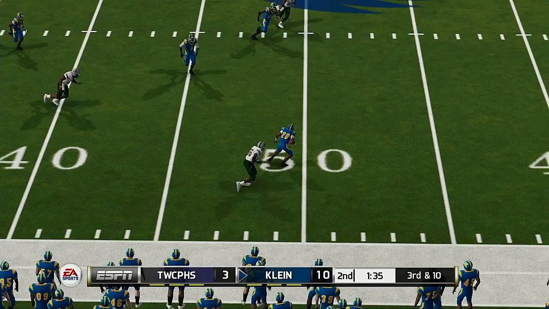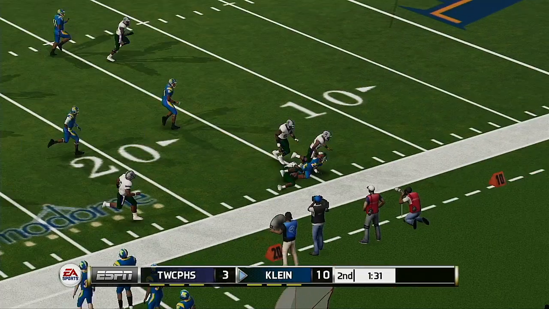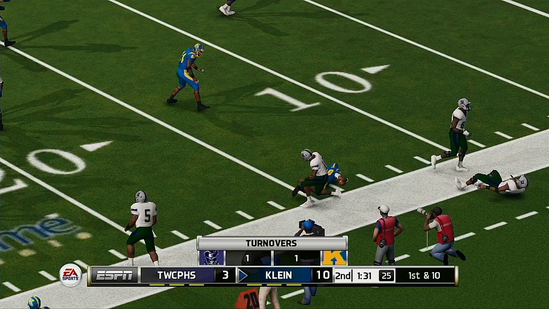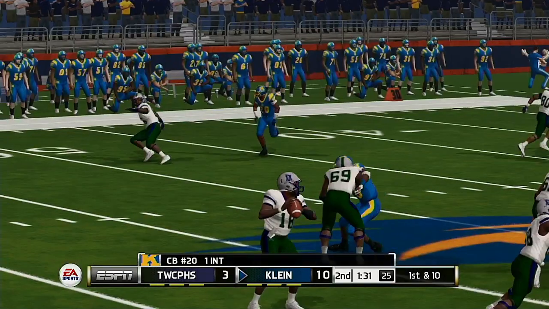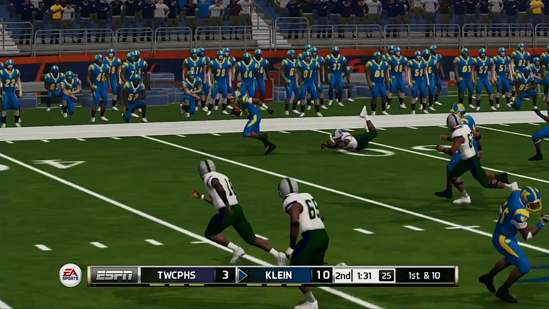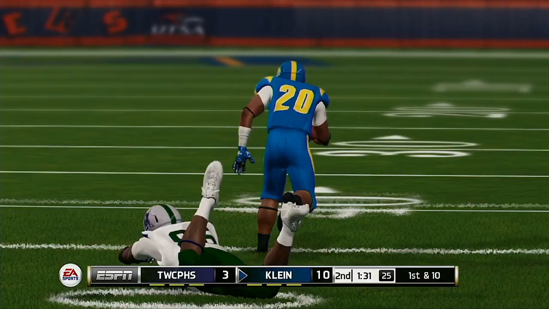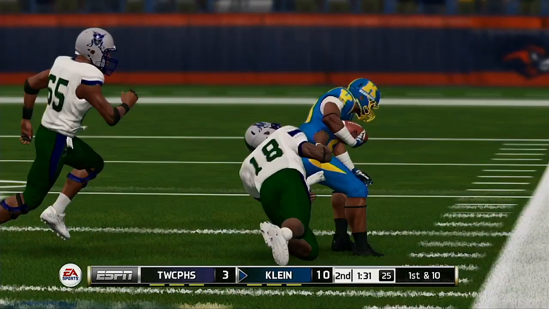Looks left, picked off. He might have a chance for the 20. Tackle made at the 15-yard line. And the quarterback just can't believe it. He really wishes he could have that one back. Every quarterback has passes that he wishes he could have back. However, hey, a pick is a pick, and no one is going to care how bad he wants that one back.